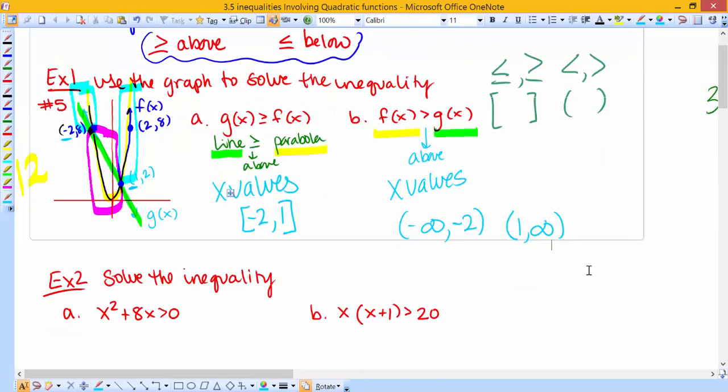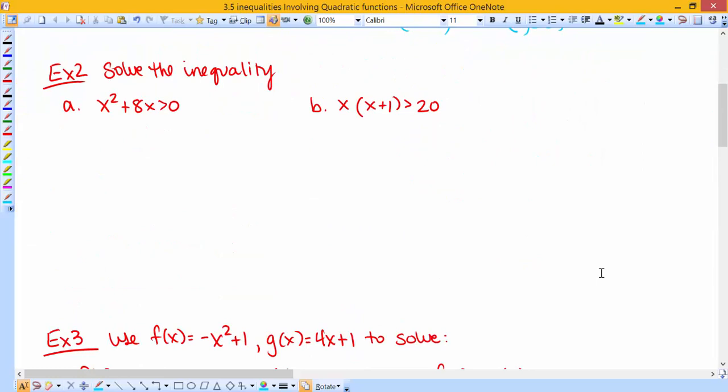Now it's time for the examples that involve some work. So solving the inequality. Hopefully this won't be so bad because you got a lot of these to do in example 3. So when you're solving an inequality, you do want one side to be 0, strictly 0. So now I see I have an x and an x. I have an x squared and an x. You are going to have to factor. Sorry, those of you who don't like factoring, you're not so strong with factoring, you're going to have to factor. There's no way around it.